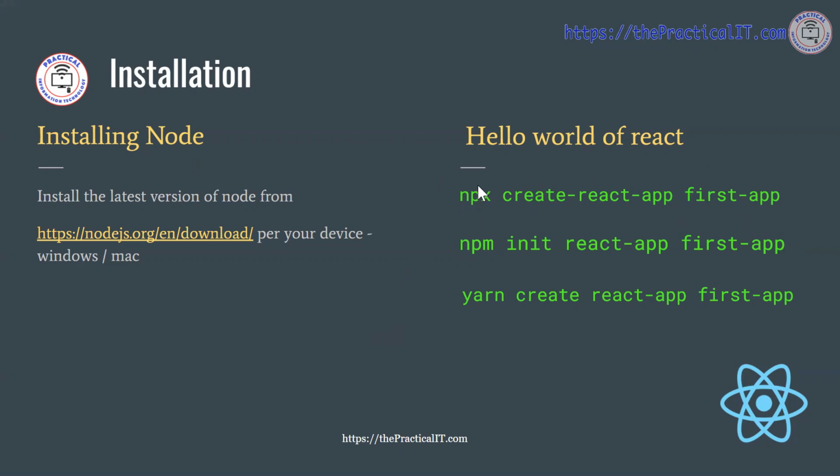There are also other ways. We can use npm init, and there is also yarn, which uses create-react-app and the name of the application. All of those are what we call package managers. Usually we're going to use npx for the first one, but we can use npm and yarn interchangeably, so don't worry about this. We're going to be using those a lot, and we're going to cover what they are all about. But before that, we're going to have a little bit of discussion about the package managers.